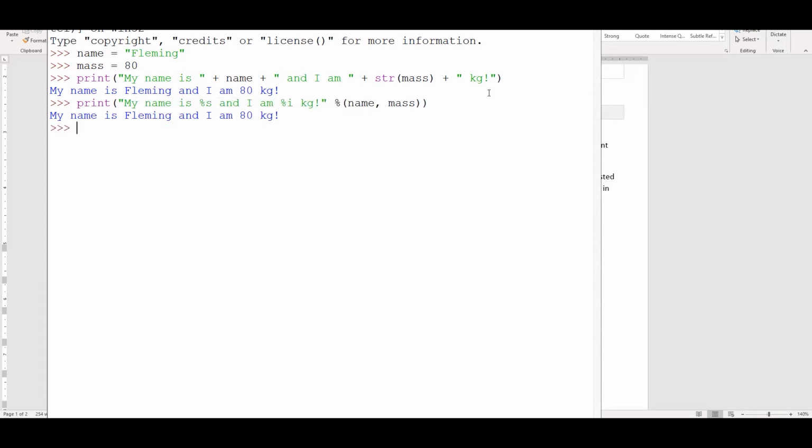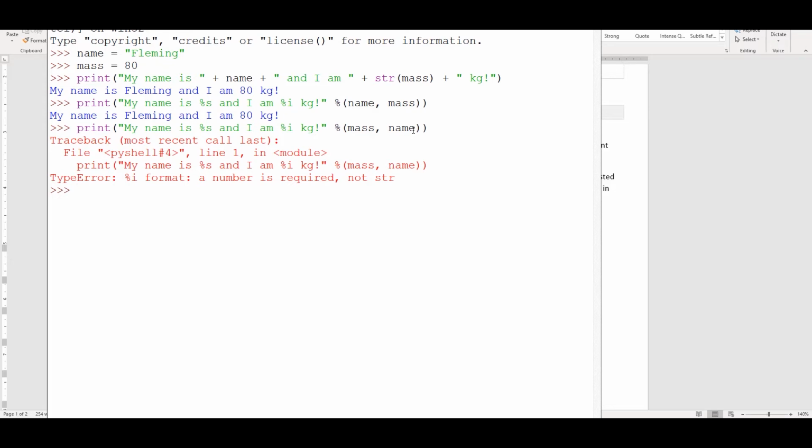So you can see that it's a lot easier, first of all, to type, okay? And then it's a lot cleaner as well, right? You're not starting and ending strings constantly throughout it. So you might want to play around with that and use that format. It will work. Obviously, the order matters, right? So if I just copied this, it might give me an error, right? If I try to do mass before name, it's going to give me an error there because it says the %i format, a number is required, not a string, right? So it makes sense there. So yeah, the order does matter in terms of you putting them in, okay?